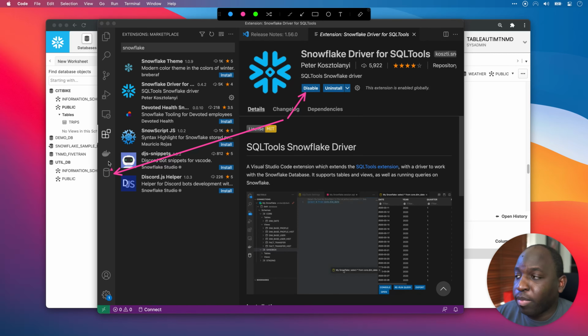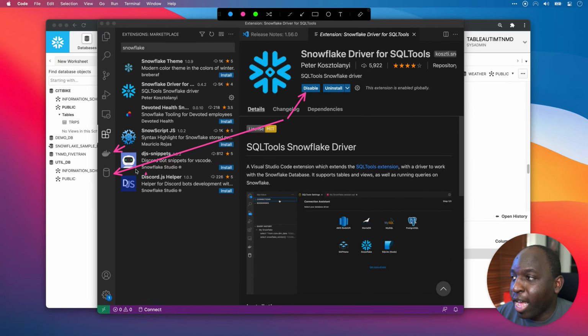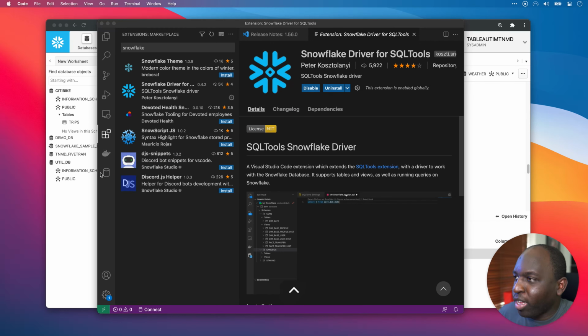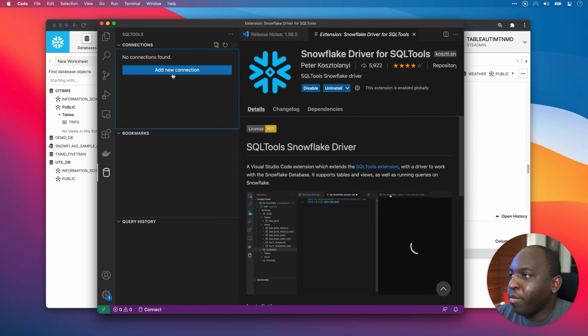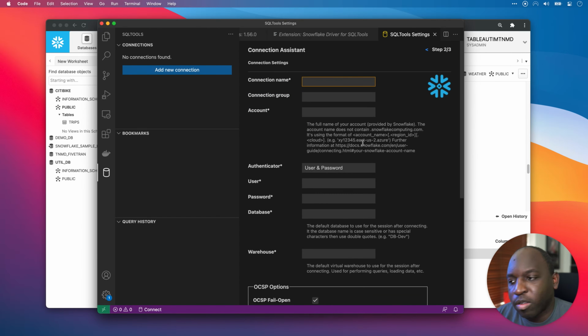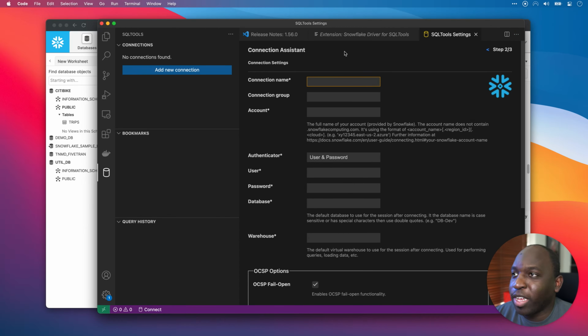I have something called Docker, which is what this icon here is. Then it adds an additional icon on the bottom, which is basically telling you that you've got some additional capabilities here to work with databases. Go to that tab, add a new connection, and you can of course see there's a Snowflake connection there. Click on that and you're off to the races. Essentially you get a basic database tool right here in VS Code. VS Code can do literally everything at this rate.